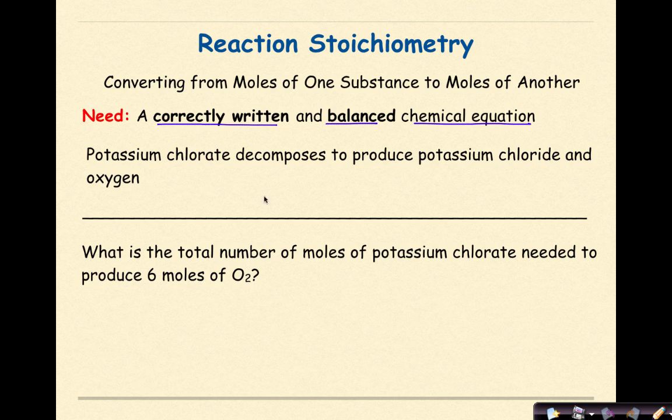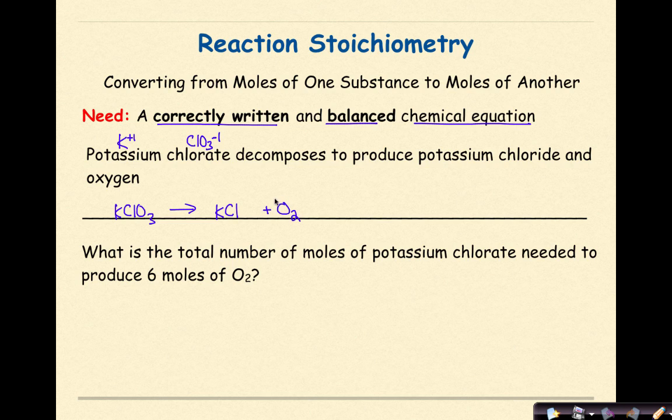So let's move on. Potassium chlorate decomposes to produce potassium chloride and oxygen. Let's start with potassium chlorate. Potassium is K, it has a charge of +1. Chlorate is ClO3 minus 1. And when I write the formula here, I'm going to have KClO3. Decomposes, that means one reactant, more than one product, so an arrow. To produce potassium chloride, we know that that's going to be KCl, and oxygen plus O2.